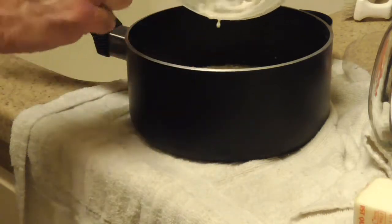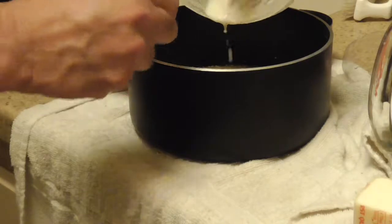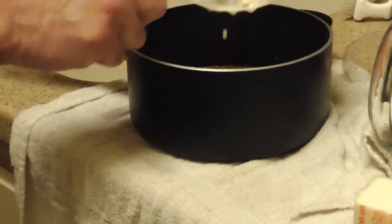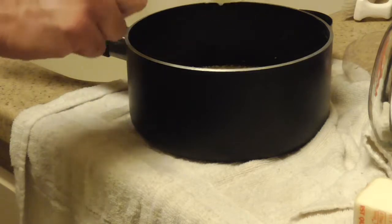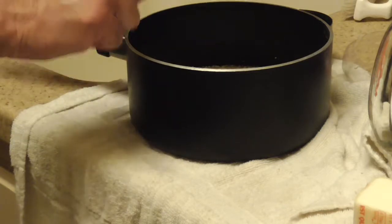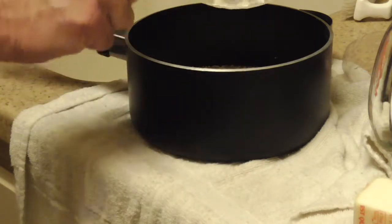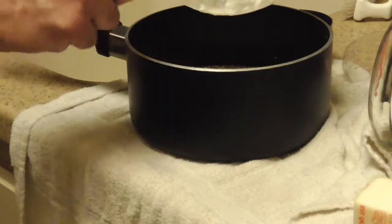Alright, so we're all learning together. I told you I'm a master chef. I don't know what I'm a master of, but... Alright, so all of this stuff, I was wondering, how am I going to get this butter to start mixing in here and thickening this stuff up? Well, you need heat. That's it, you need heat, and then it will start to thicken up.